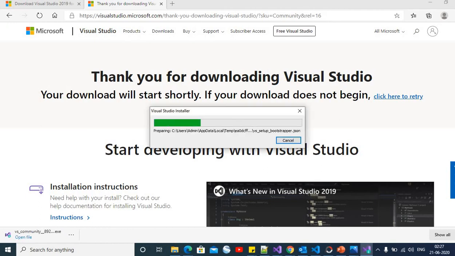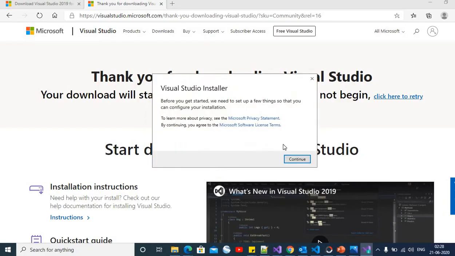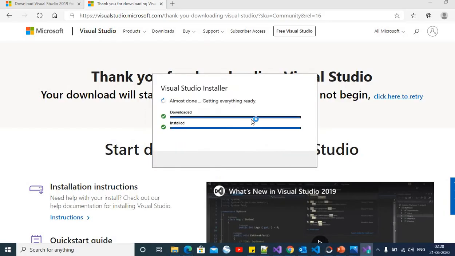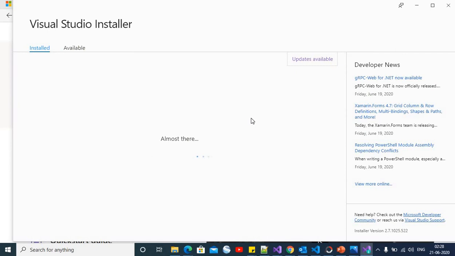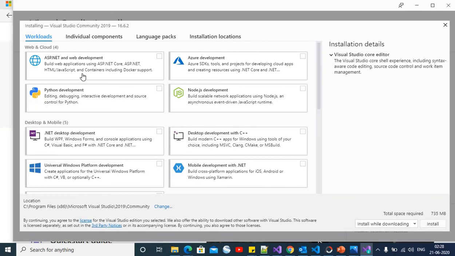Once you open the file, the Visual Studio installer will be instantiated, and you need to click on yes. Once the Visual Studio installer installs everything, it will pop up with a window where you need to select some features that you want to add to your Visual Studio to develop some application.